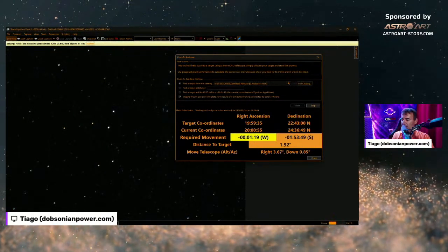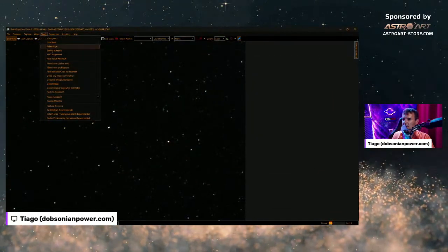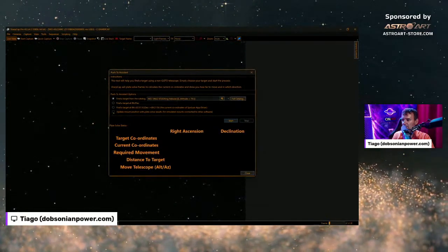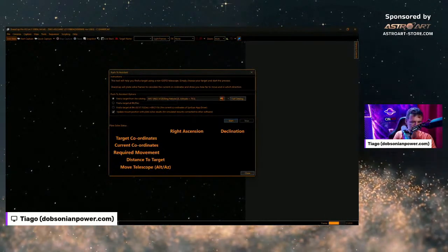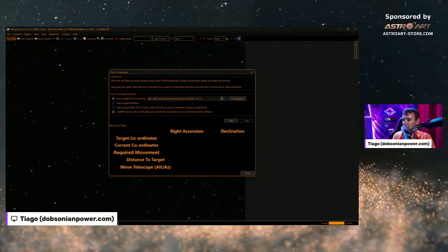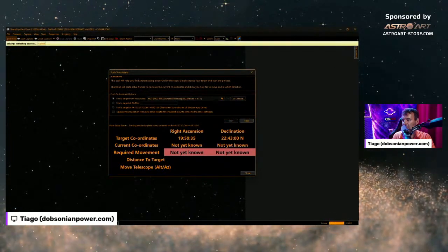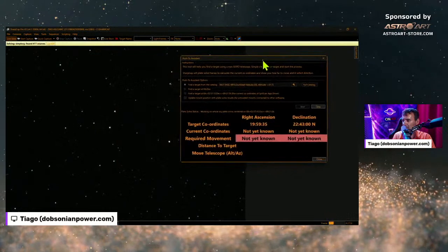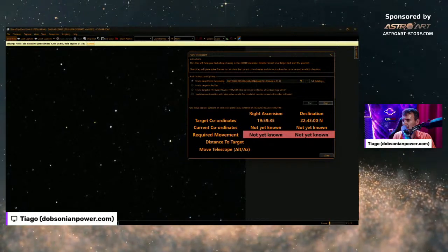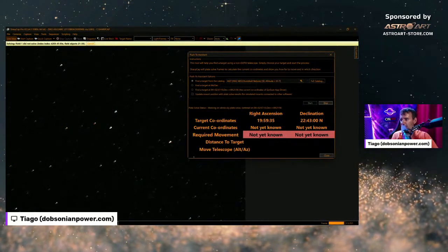Before, you have to sync the mount. I will not do that. No, it's not updating now. M37. I will not update because this is not aligned and it's too windy to do that. I will just hope that it plate solves and I will move manually. Oh, the sky is awful. Look at this, awful.